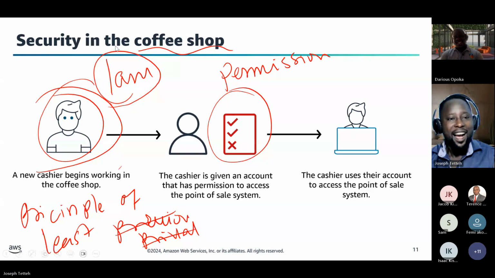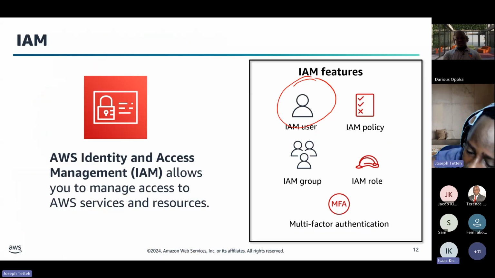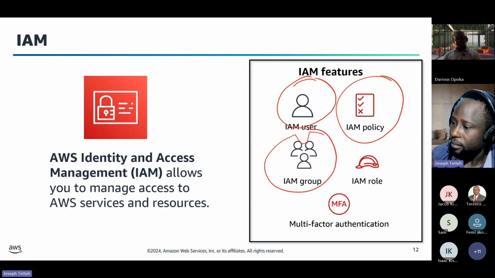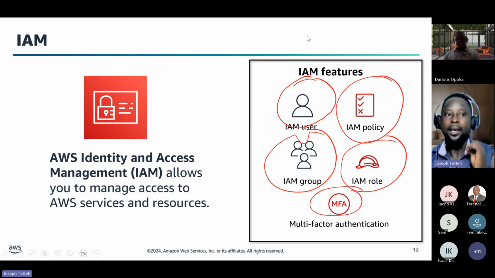So forgive. All right. So you can now use the Identity and Access Management service, which is an AWS service that is dedicated for creating users, okay, controlling the authorization of these users using what? Policy. Then you can put these users together in a group, okay, so that you can easily manage multiple users that perform the same tasks. And then you can also give temporary credentials, which we call IAM role. We'll look at that. And then you can also control if they have to enable multi-factor authentication in their account.